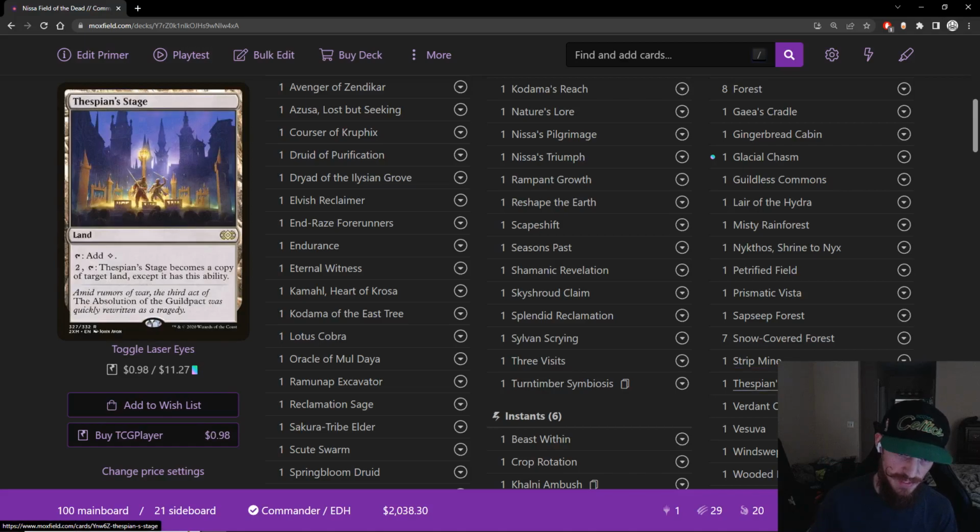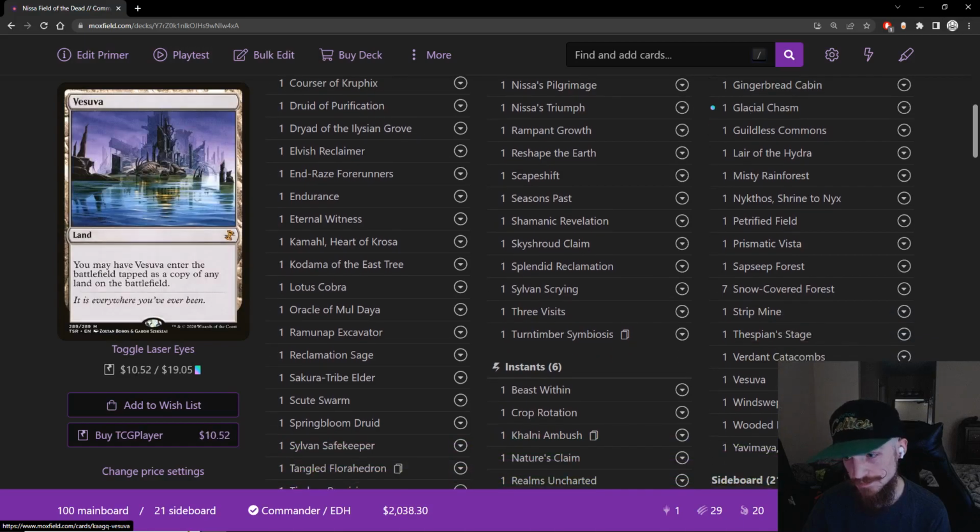Next up, Thespian's Stage. Taps for a colorless mana, or you can pay 2 and tap Thespian's Stage, and it becomes a copy of another land, except it has this ability. 99.9% of the time, it's just going to be another Field of the Dead, which is very important for this deck, as it's their signature card. But every once in a while, we might need it to become an opponent's bounce land or something if we need to ramp. And it still has this ability, so later we can change it into the Field of the Dead whenever we draw it. So, yep, Thespian's Stage is definitely a second copy of Field of the Dead for the deck.